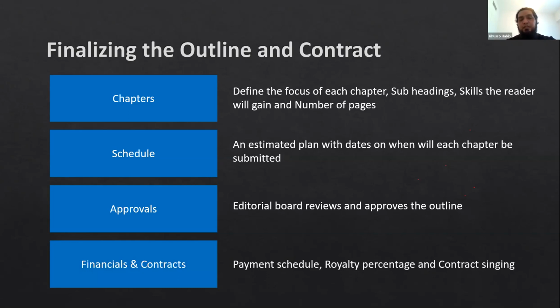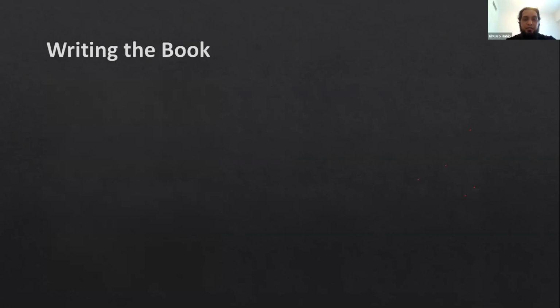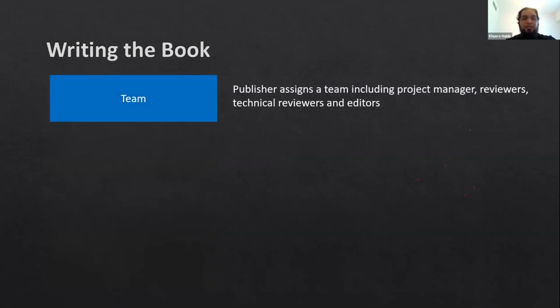The last part is the financial contracts. They are pretty much predefined. Normally every publisher gives you an upfront payment based on a schedule, which is from your royalty, so it's like a future royalty payment. Then you have a royalty percentage on the overall book, which you get whenever a book is sold. Based on that, you sign a contract with them. It contains an NDA and things like that, so that you're not going to leak the book content somewhere else. Once all this is done, then you come to the real part where you are writing.